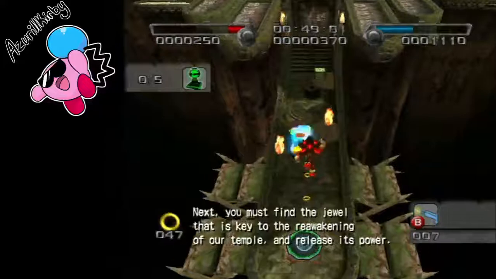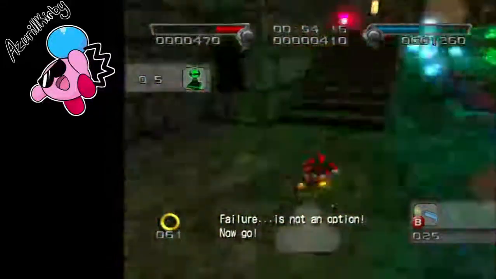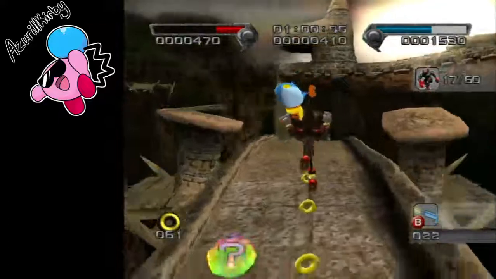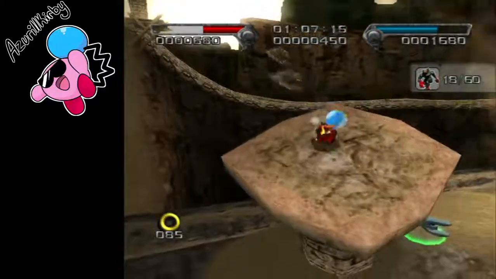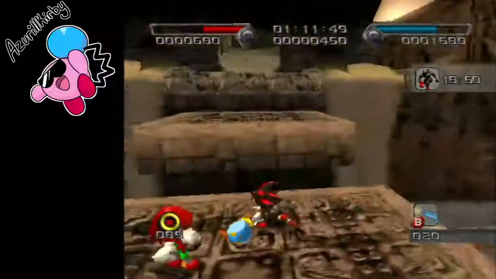A cool thing about reloading guns is you literally just need to walk into another version of the gun that's on the floor. So I just break the box with my gun, pick up another one, and it has more ammo. So up here is a spin dash high jump. This is a really tricky jump. If I can get it. Oh, that was hard. I almost missed that.